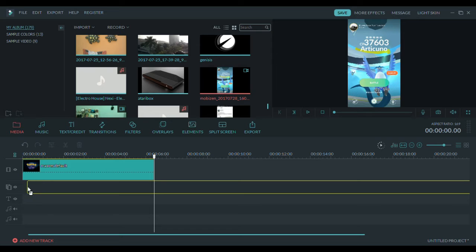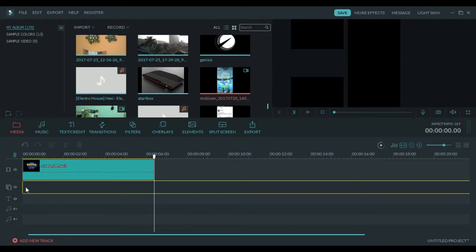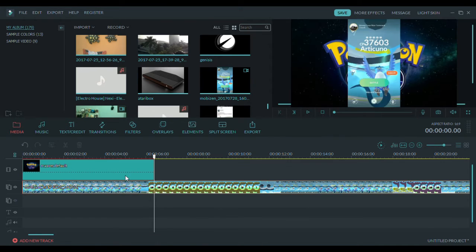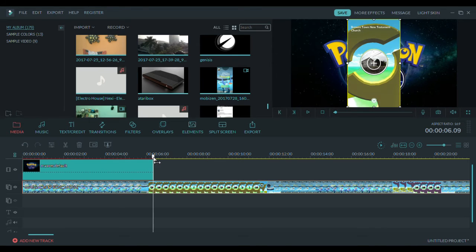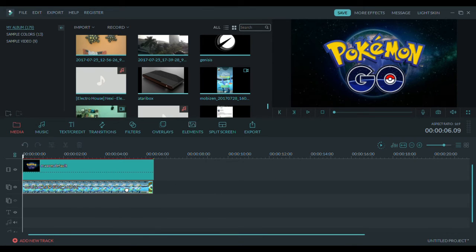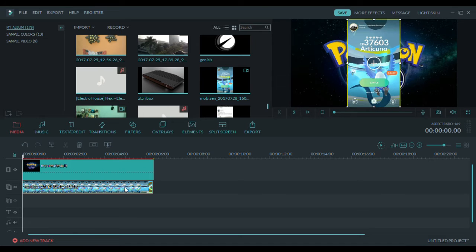So you put that here. And notice when I add it to the timeline, it is here and it is centered. Now, what you would want to do is trim it if you have to. We're just going to trim it for the sake of the video. And seeing that you don't want the audio in there, you'd right click and then left click mute, and it will be muted.